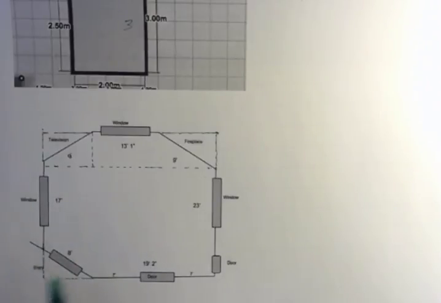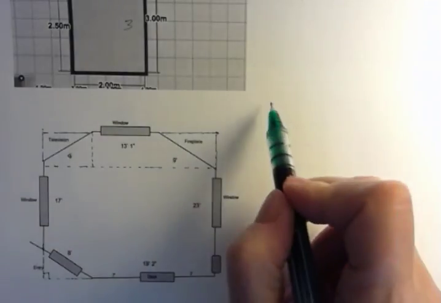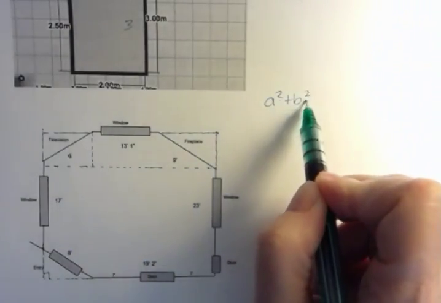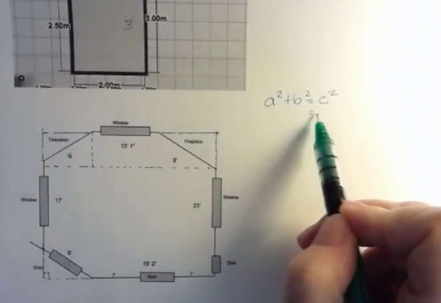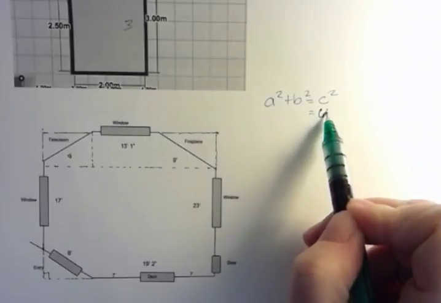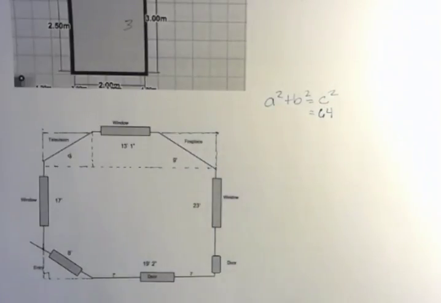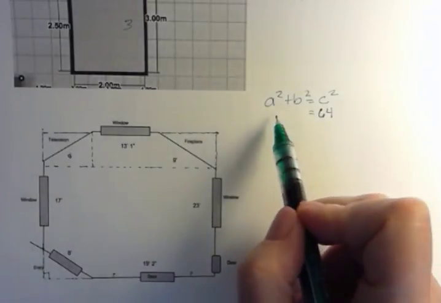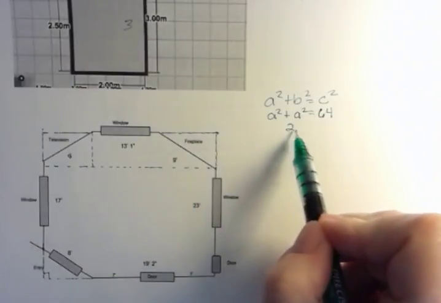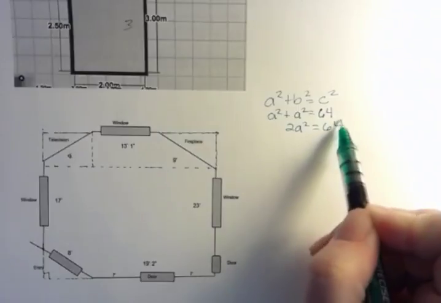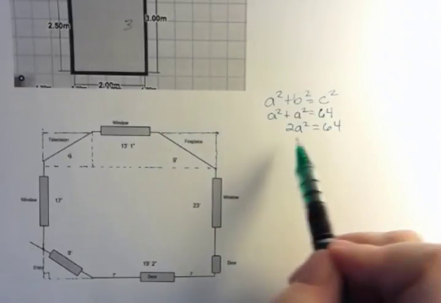This here to here, and if this is a right angle, I know the Pythagorean Theorem says that a squared plus b squared equals c squared. C is the hypotenuse in this, and that would be 8. So 8 squared is 64, and if these 2 things were equal, I could say a squared plus a squared, they would have the same length, which would be 2a squared. Remember, you're supposed to have some algebra in your back pocket, so this isn't going to trip you up too bad.